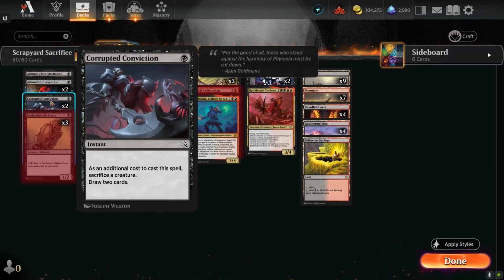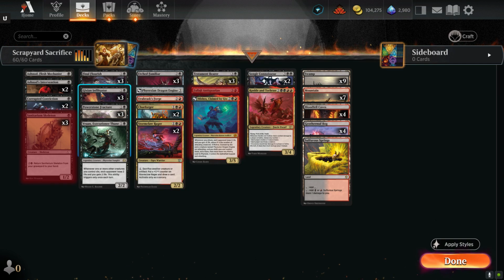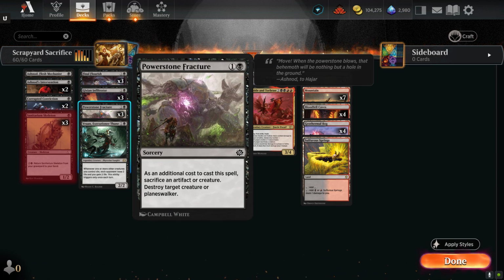Corrupted Conviction to sacrifice and draw 2 cards. Final Flourish. You could sacrifice this to kick it and give something a -6/6. 3 Gitaxian Infiltrators. Whenever you sacrifice another permanent, you get a +1/+1 counter on it. Powerstone Fracture. You sacrifice an artifact or creature to cast a spell and destroy a target creature or planeswalker.